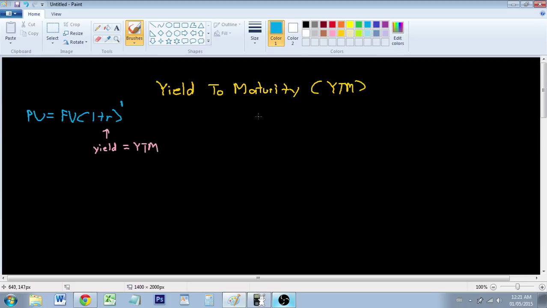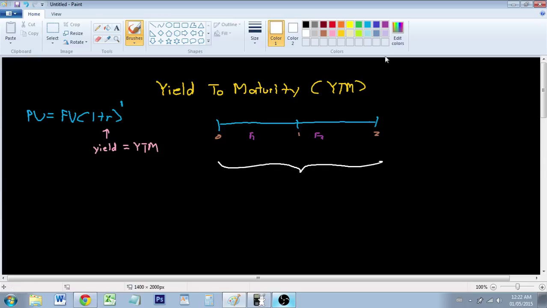That shouldn't be too bad. It gets a little better to understand if you think about more than one time period. So what if we have 2 time periods? We have time periods 0, 1, and 2, and we have our interest rates: interest rate 1 and interest rate 2. This is going to be the yield for the first year, and this is the yield for the second year. But the yield to maturity is going to be neither of those. It's going to be your combined amount, and that's your yield to maturity. So how do we calculate that? Well, let's put in some numbers and it'll all make sense.